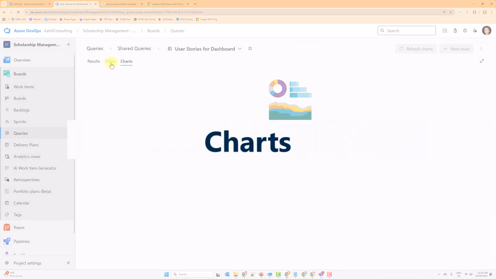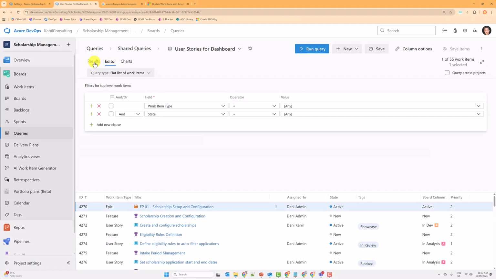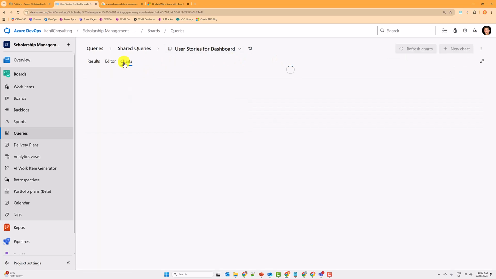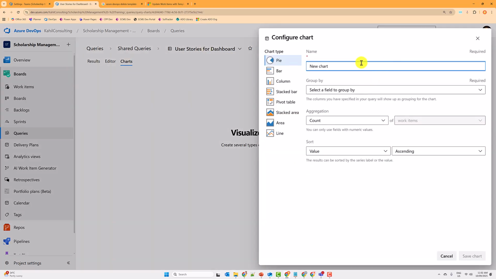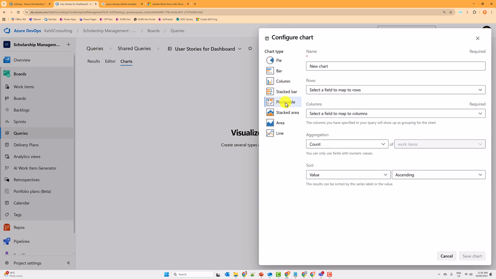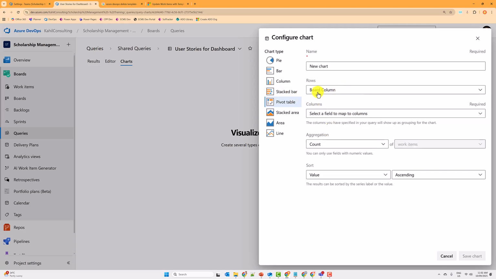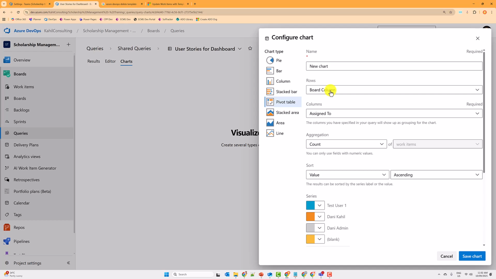So create charts. Oh yeah, I have to save my query here. I'll save it, user story for dashboard, and then I can create a new chart. So creating a chart here, for example, you want to see, let me do a pivot, which is pretty handy, where I want to see, for example, all my user stories in a pivot table this way, where I want to see who is assigned to and the board column.